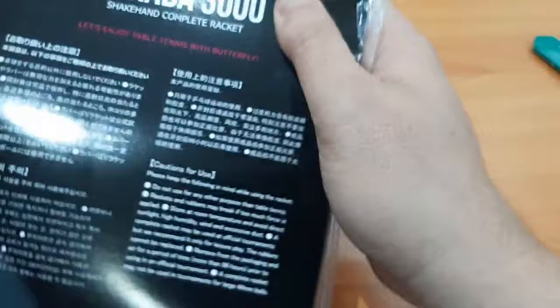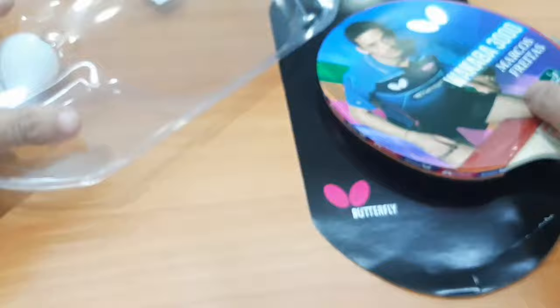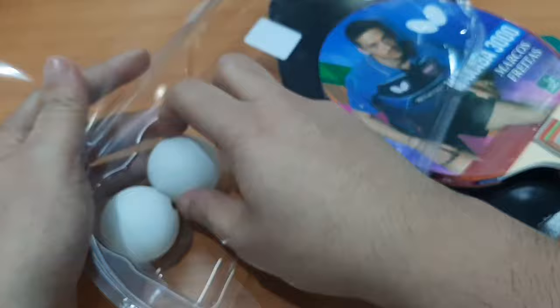on the cover and the racket itself. Of course, the balls. So let's start with the balls.